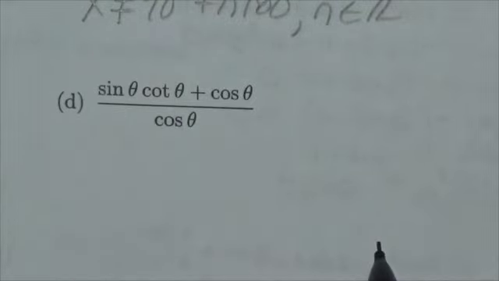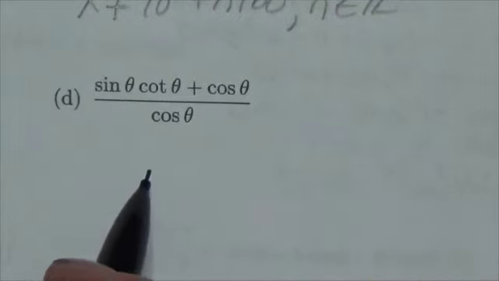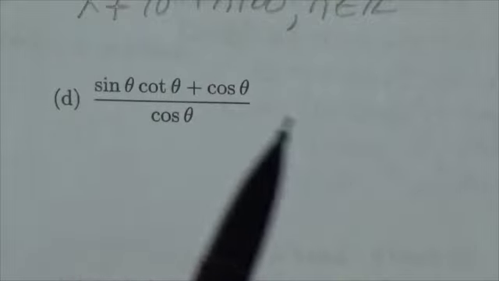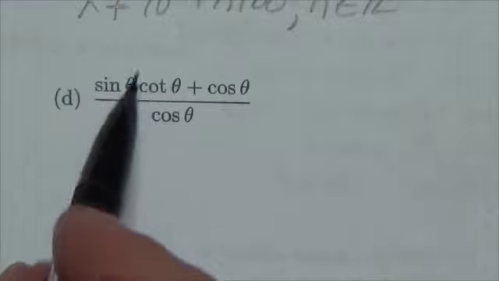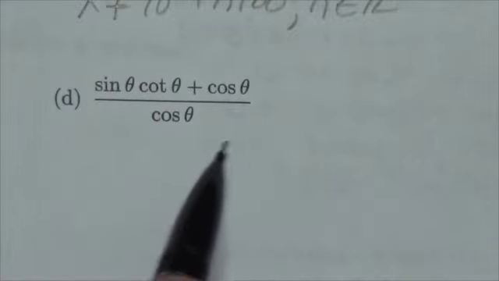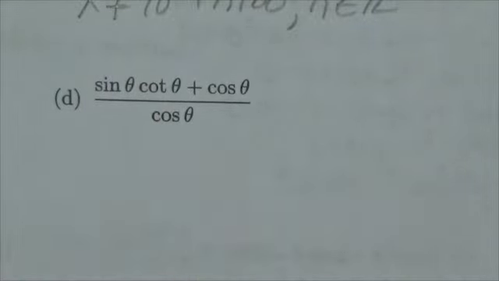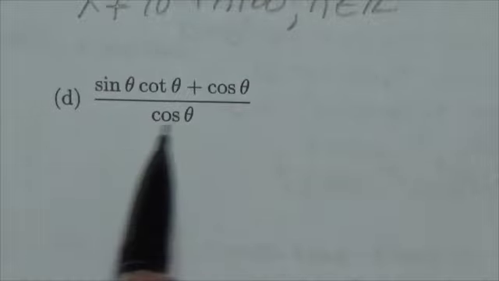In this case, we're looking for the non-permissibles. Non-permissibles come from the denominator, but also from trig functions like tangent, cotangent, which we have here, cosecant, and secant, because they produce their own set of non-permissibles. First, let's look at the denominator.